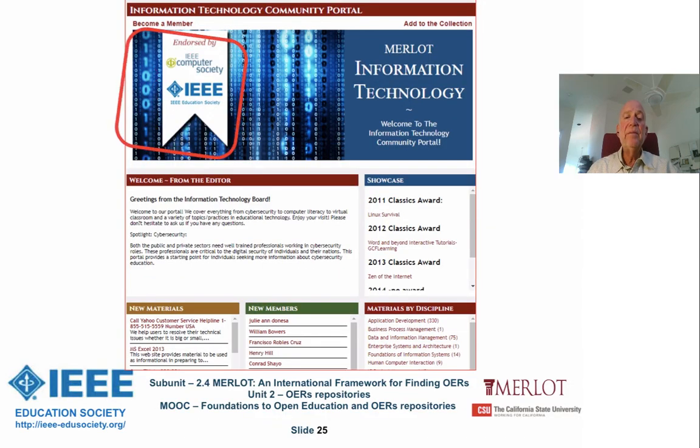Here we have an example of the Information Technology Community Portal, and it is particularly noteworthy that both this portal and the Computer Science Portal have been endorsed by the IEEE Computer Society and the IEEE Education Society.